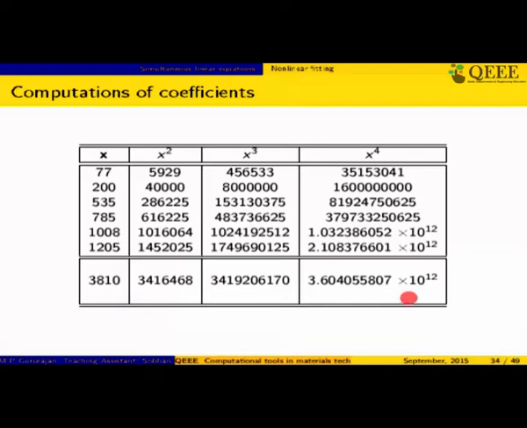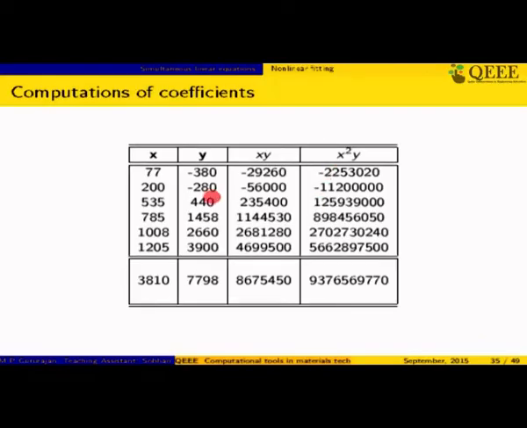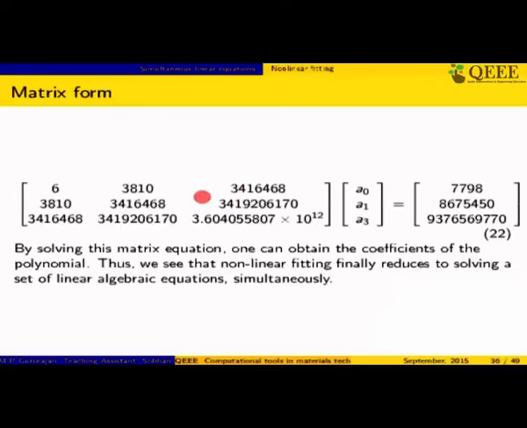Some of you can check later when you get time that these calculations are right. So you get the summation x, summation x squared, summation x cube, summation x power 4, and of course, you can also do the summation y, summation xy, summation x squared y. Okay, so we have all these numbers, and then you can put them back in the equation. So this is the form of the equation, which we will use as the basic equation for doing all the other computations that follow.